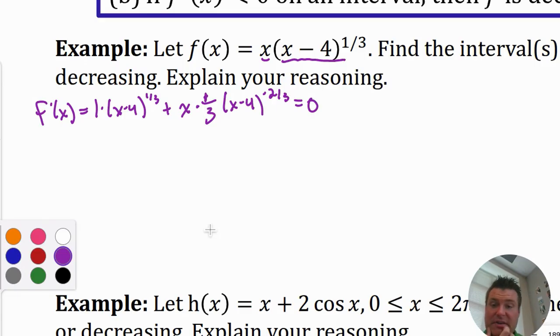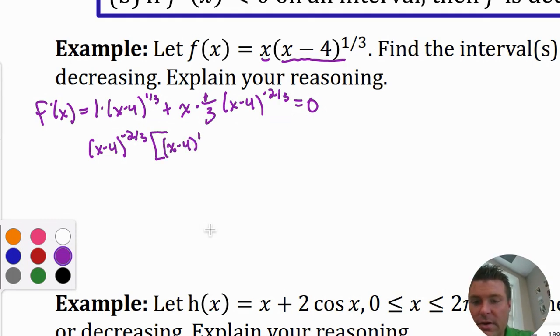Written as this, it's really tough to tell what the heck this is going to equal 0. So let's go ahead and factor, and hopefully we have some good factoring skills here. It is really important to know how to factor fractional exponents, especially if they're written out like x plus or minus something. So we do have a GCF here. The GCF of the first two terms is going to be an x minus 4 because they both have an x minus 4 factor in there. Now I'll always use the smallest exponents for those. So this is going to be x minus 4 to the negative 2/3, and then that leaves me with x minus 4 to the first power plus just an x over 3.